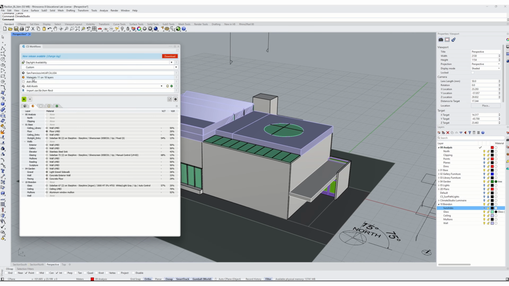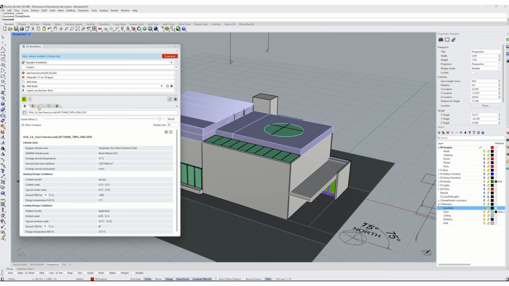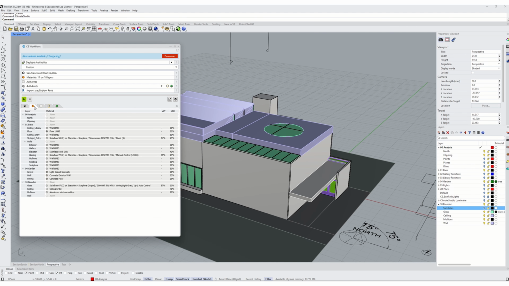I'm going to go to daylight availability, and you'll see that the tabs now are a little bit different than some of the ones we've used in the past. There's still the climate, the north offset, and we still have to set those. But now there's not a point in time sky conditions tab, because for this set of simulations, we're going to be looking at the full annual simulation hourly across the entire year. So we don't just pick one, we've got them all. We set the materials same way as we've done previously. Nothing very complicated here, except we will get into how to set dynamic shades in a little bit.